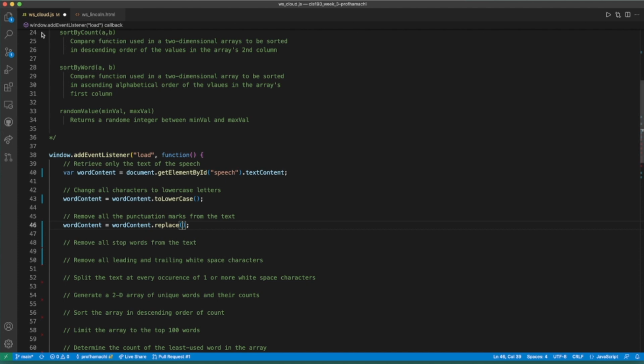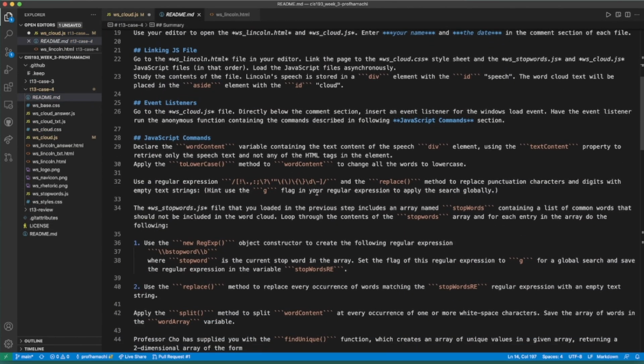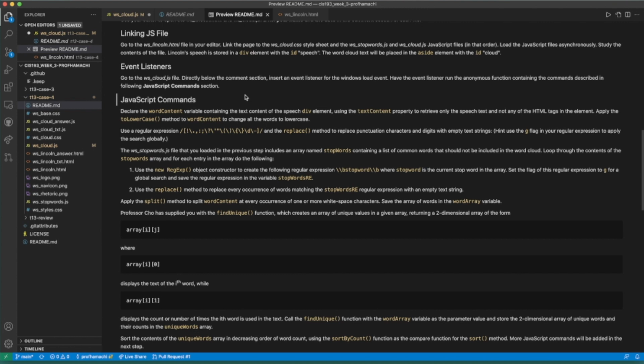And the easiest way, folks, I think is going to be just to look at the README. Okay, use the regular expression and the replace there. So probably just copy that out. And if we really wanted to look at the README, it's right here.